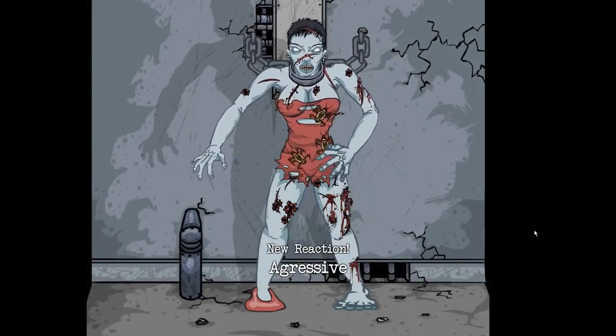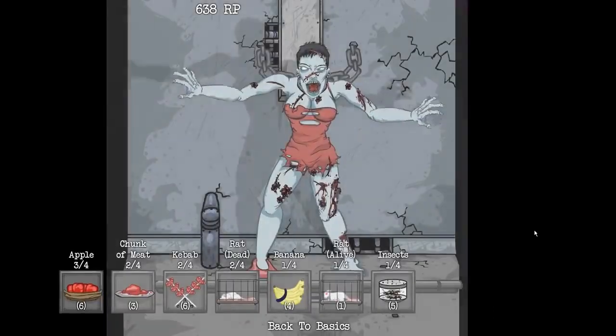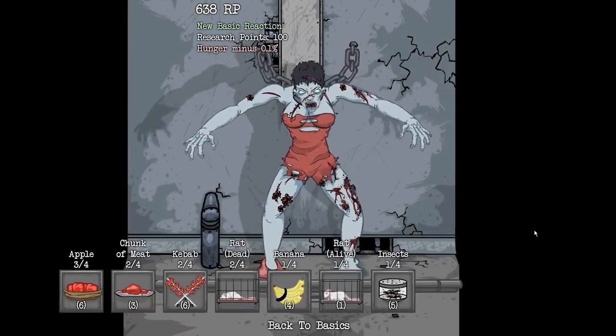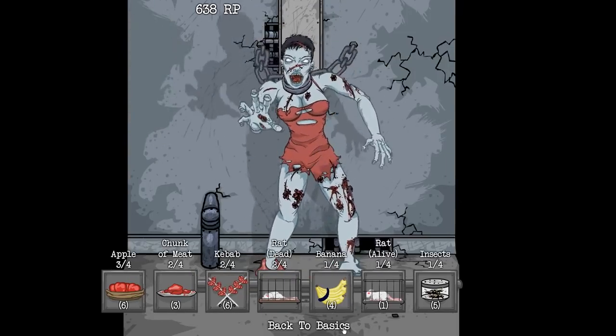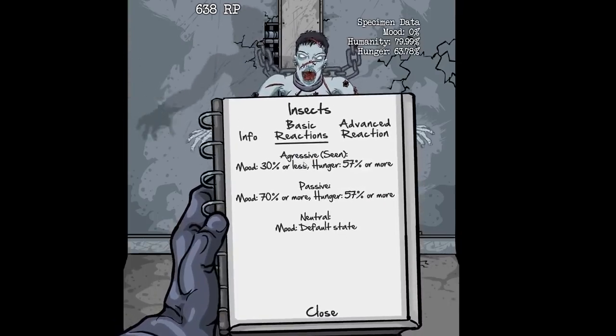Oh my god! Oh, that's nasty! Oh, let's see. Oh, that's gross! You know, I don't like bugs as it is, so I wouldn't even put bugs on a zombie, on a corpse. That's terrible. Ugh. And then she ate the bug, too. That's disgusting. Yeah, I don't like it. I don't like bugs. Okay, so we've seen aggressive.